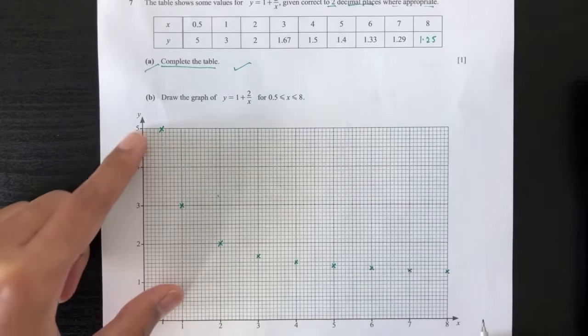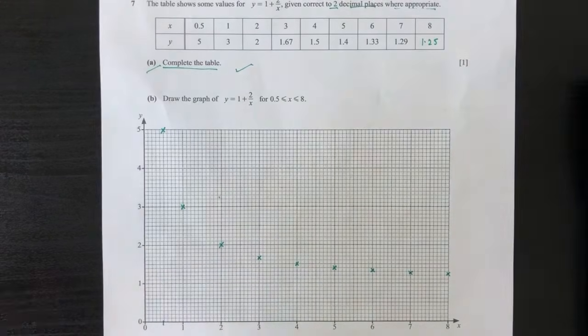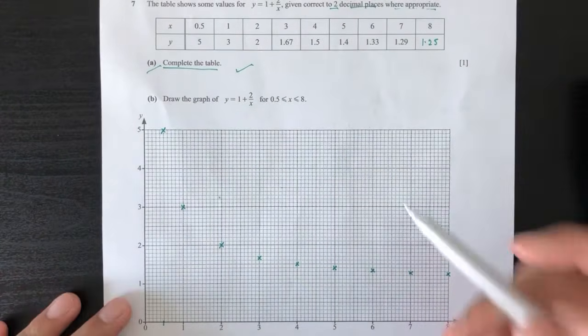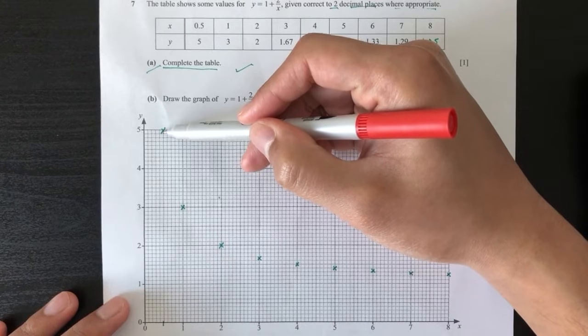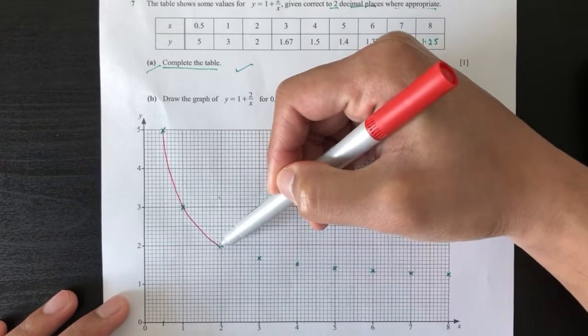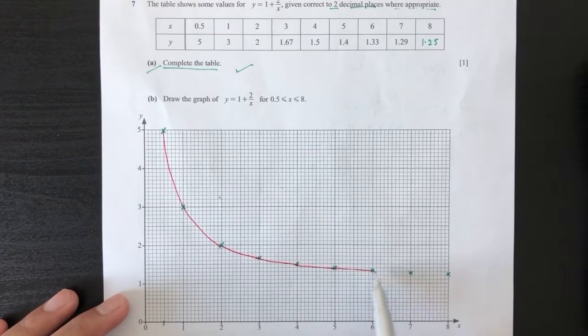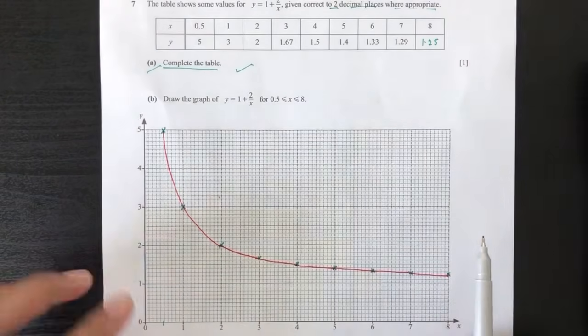So we have to join all these points by a line. Let's try your best to draw a proper line here. We'll try to use a different color. Let's connect these two. It needs to be a smooth curve connecting the points together. Okay, almost perfect. And that's it for this curve. Make sure that your curve passes through all the points properly, and you will have your answer for part B.